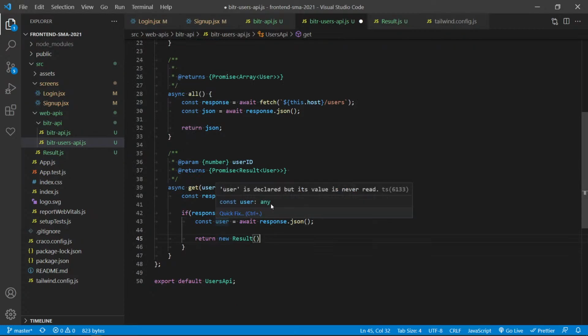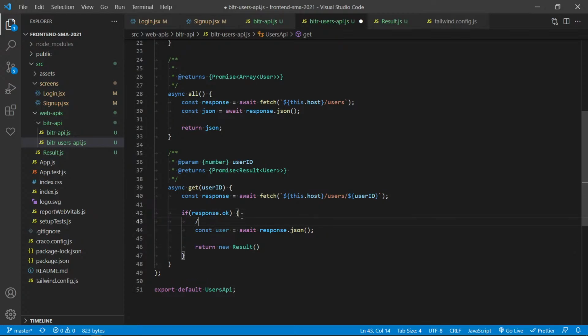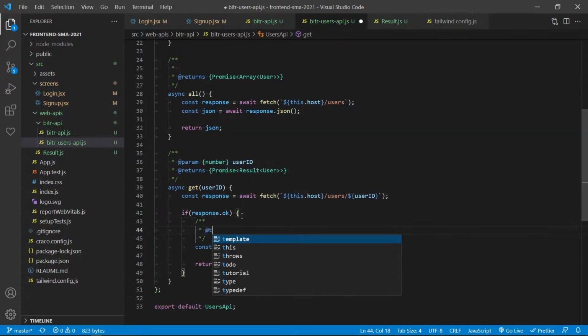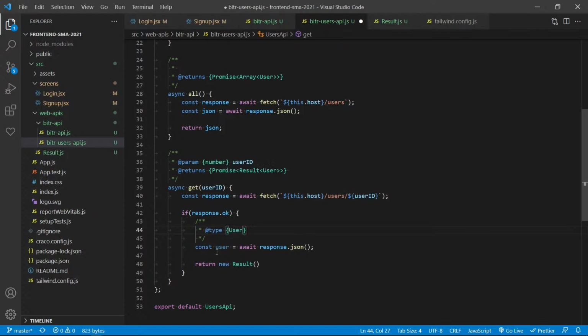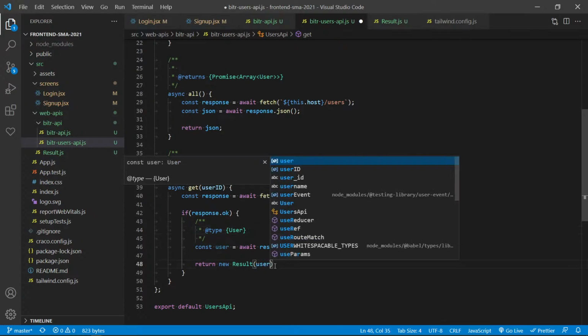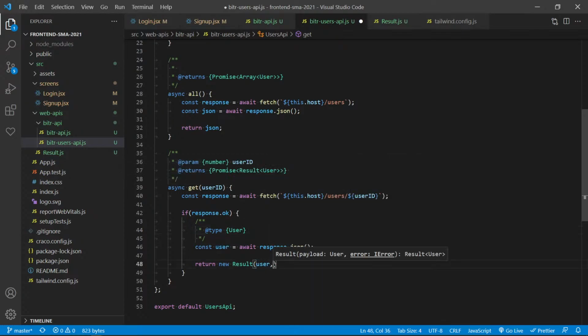If you hover over this, it's not like you can get a user anyway, right? Although we know that if everything went okay, you should get a user back. So you could also, if you wanted to, type it, force it to be a user. So now if you hover over user, it's a type of user. So you can force that. Okay. Now here I'm just going to pass it in. There's a user. And then the error object, you can just pass null because we didn't get an error.